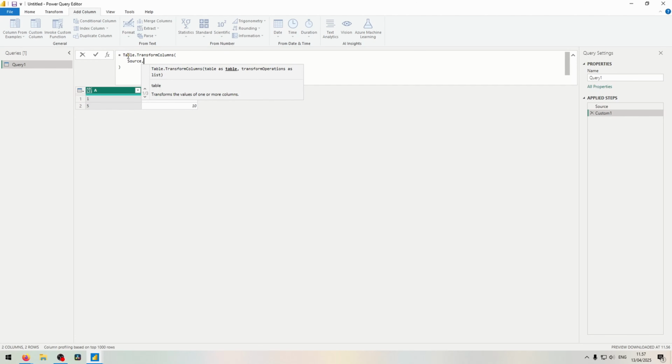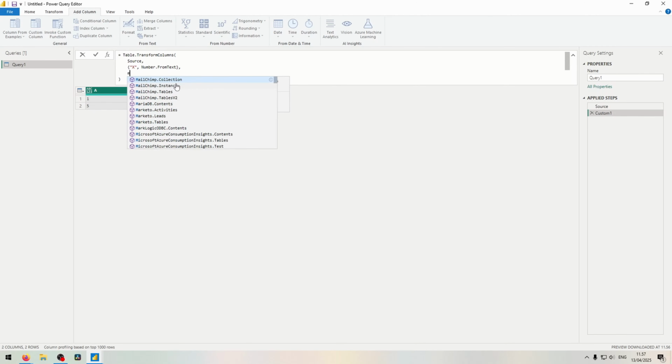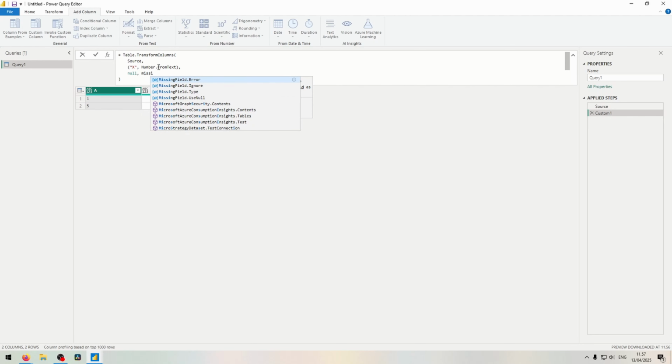If we go back to the source step, I can transform this table. I want to transform the source. I want to look for the column x, and I want to transform it using the function number from text. And I'll show later on that this isn't necessary, but we do need some kind of transformation. My default transformation should be that I don't want to do anything, because I don't want to affect any other column that I'm not specifying in my list. And if I have a missing field, which is x in this case, I want to use nulls.